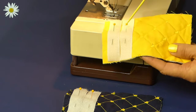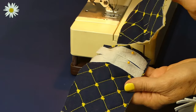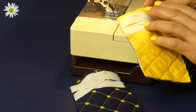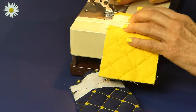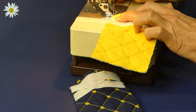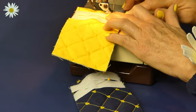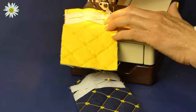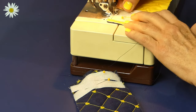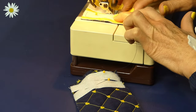Referring to step 3 and 4 on the instruction sheet. Because I'm using the quilted fabric for the belt as well, I left it to this stage. Pin the hook and loop tape or Velcro on the edge of both pieces, making sure that when they cling to each other, the same color will face the top. And then using the zipper foot, sew the tape through all layers.